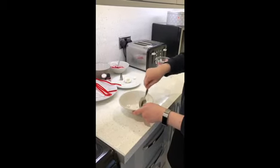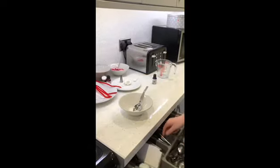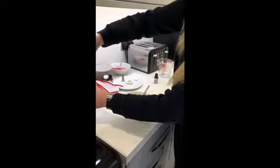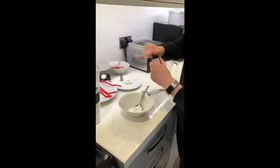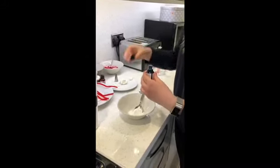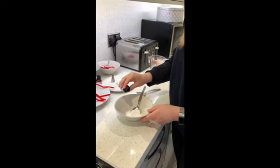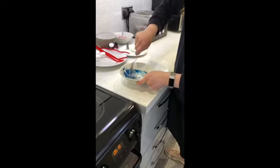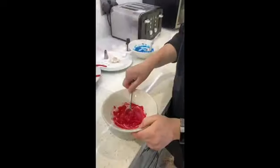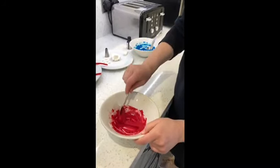You can mix it together. If it goes too liquidy you can get a bit more icing sugar and put that into your mixture, so you can get another spoonful. Then you add a drop of the blue food colouring in. You need to mix it all in and then it does a nice blue colour, ready to go for the mouth. You need to do the same for the red with the icing sugar, a bit of water and a tiny bit of red food colouring to get the red for the eyebrow.